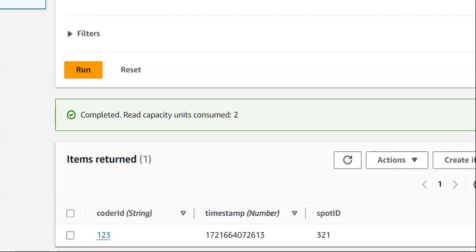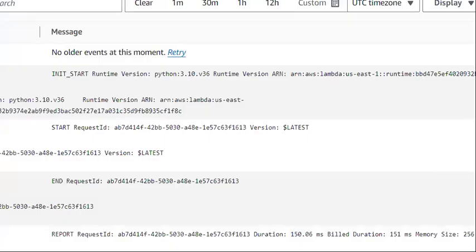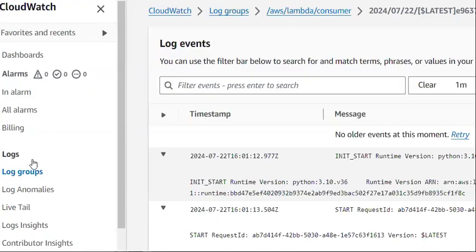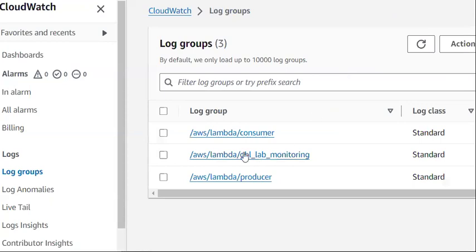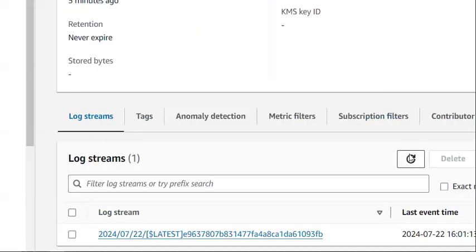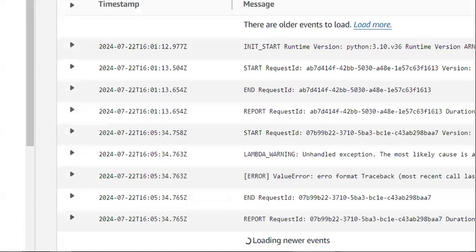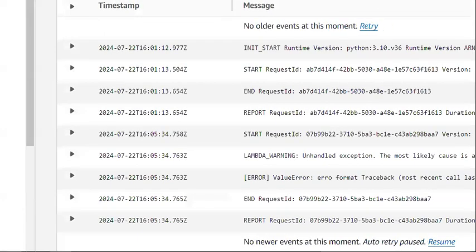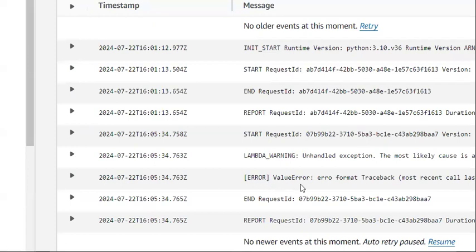Now I'm opening the CloudWatch logs. I'm moving back to the CloudWatch logs, and I'm opening this consumer. Here you can see the CloudWatch logs, where you can identify that change.